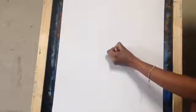So I have all the measurements here. There are 6 dots from the center. So did you make 6 dots? 6 centimeters or 8 centimeters here? 8 centimeters. Then you can have 6 centimeters on both sides. Okay, so I have 6 centimeters on both sides from the center. If you have shortened the measurements at the top and bottom, you can have 5 centimeters on both sides. So now we have good measurements to do this bunny.